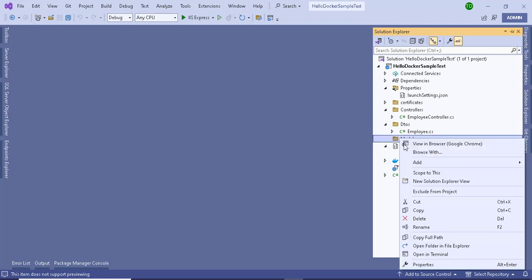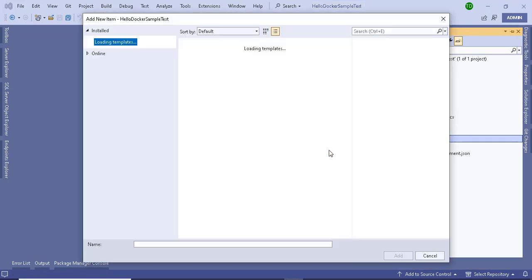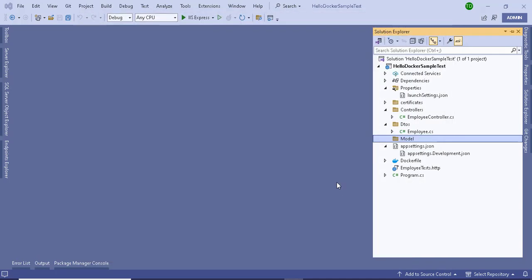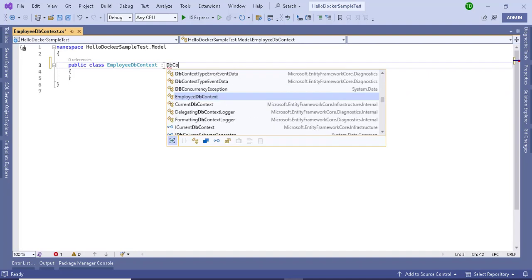Under the Model folder I'm going to create a new class, and I will call it EmployeeDbContext, and let's inherit this class from the actual DbContext.